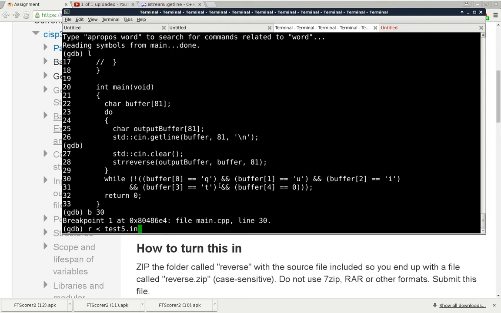One more question. So, when calling str reverse on line 28, does it matter how we call the input functions, like you wrote output buffer and then buffer for the first comma and then second and 81? Those names are not specified within the program. Those names, which ones? Line 28, output buffer. Output buffer is actually declared here. Oh, okay. I didn't see that. Yep, I sneaked it in a little bit.